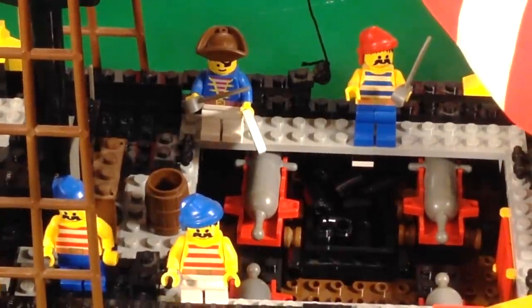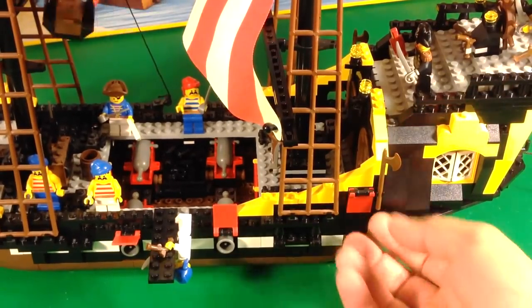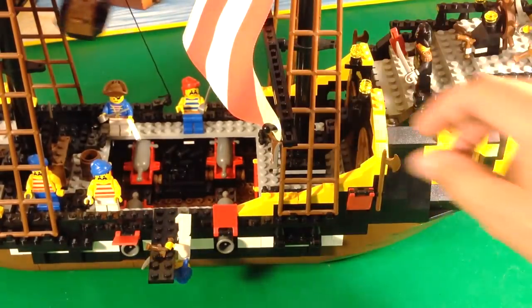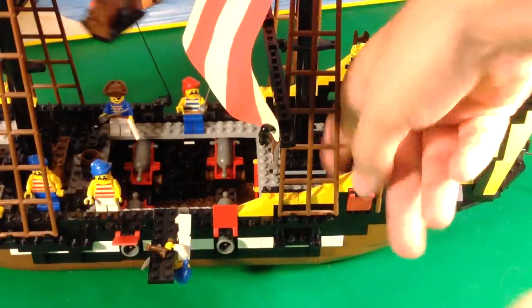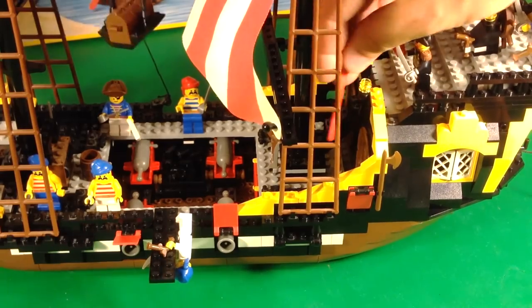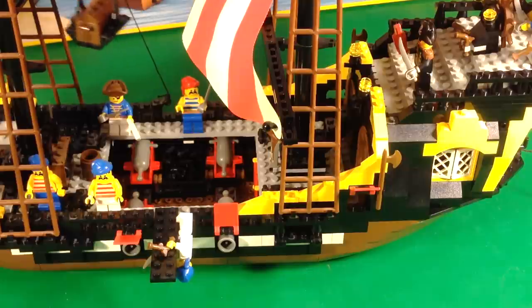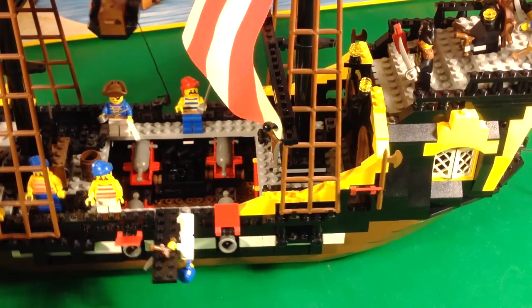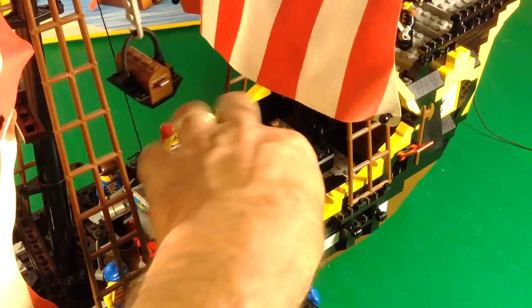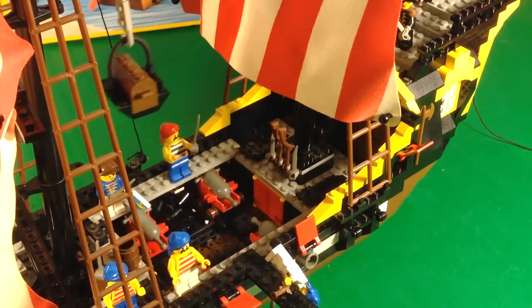And then we'll slide it on back. There's another little hole area here. I can't open it. I never could open this one. My finger's too big. I can't do it. There we go. It's like a little window. All right, so we get to the back area. Oh, there's a little weapons area there. They got some guns. And then under here, I think that's where that treasure is hidden. Under there. There's treasure in there somewhere.